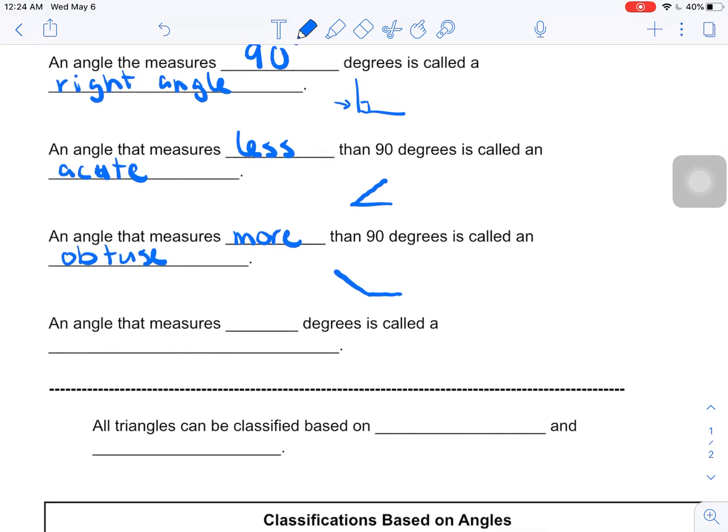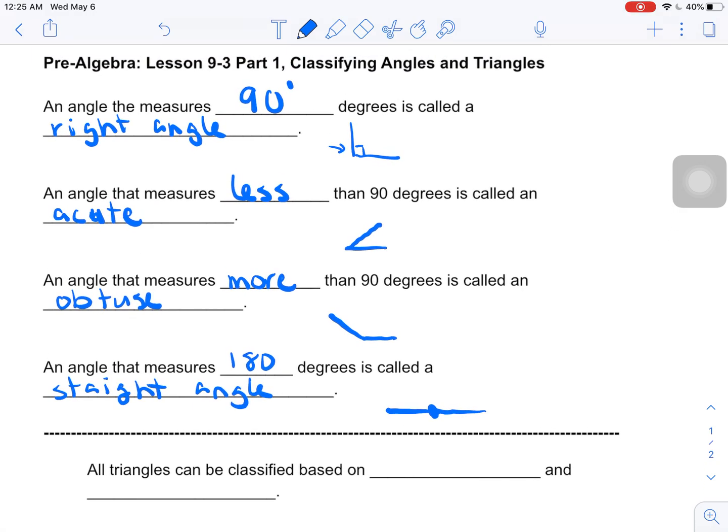Now, if I make my angle really big and I take my angle and I make my angle lie flat, so there's the vertex or the middle of my angle. If I completely flatten my angle out, that is a 180-degree angle, and that is called a straight angle, which makes sense because when you flatten it out, it makes it look like a straight line, even though it's actually an angle, which is where the straight angle name comes from. So those are your basic angle vocabulary that you should be aware of. So you should know right angle, acute angle, obtuse angle, and straight angle.